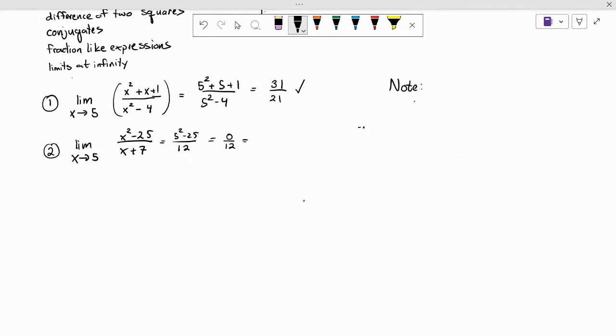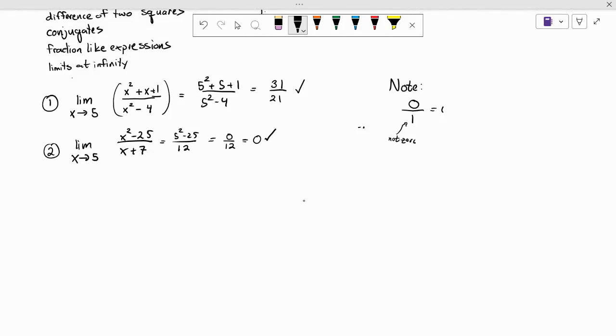It does exist. So 0 over a non-zero number, I'm just going to use 1 as a prototype. The important part is that it's not 0. So 0 divided by 1 is 0. 0 divided by 2 is 0. And is that a valid limit? Is that 0 a valid number? Absolutely. 0 is on the number line. So this is valid. If you get 0 over non-zero, you're fine. Just know that that's 0.